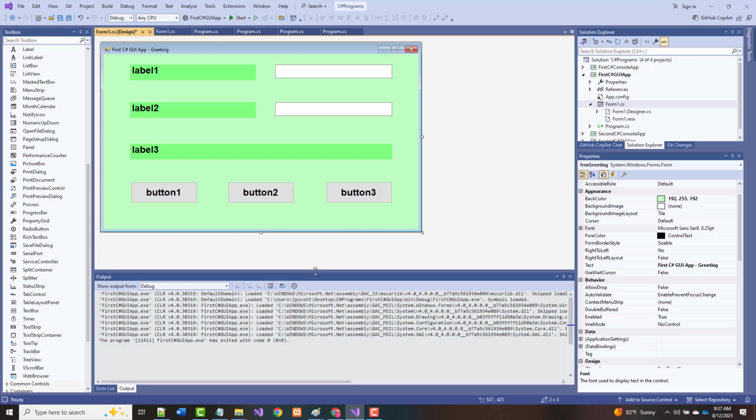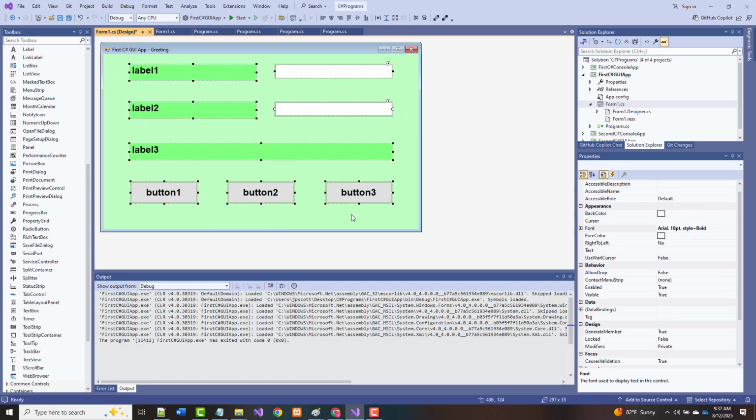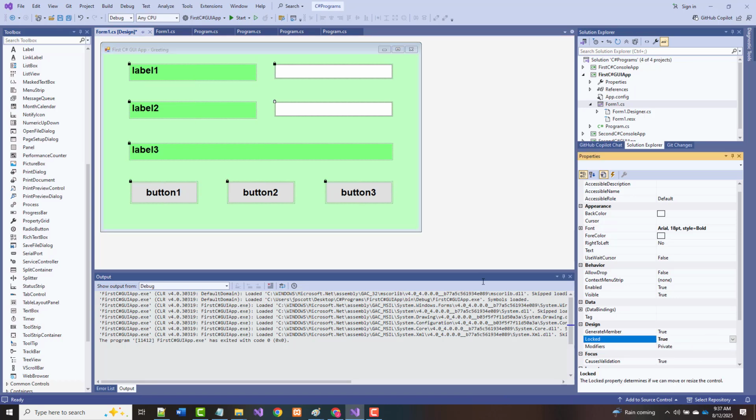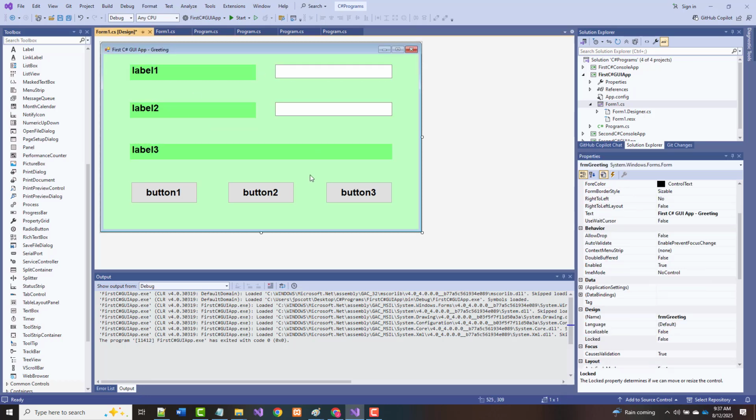Okay, that's all done. The other thing I want to do, and you don't have to do this, is that I don't want to be able to move any of these. Everything's looking pretty much the way I want it to look right now. So I'm going to, again, lasso this whole thing. I'm going to go down to where it says locked, and it's set to false. I'm going to change it to true. Now you see these little locks on there. It means I can't move things around. If I decide I want to move something around again, I can just unlock it. But I'm going to leave it the way it is.